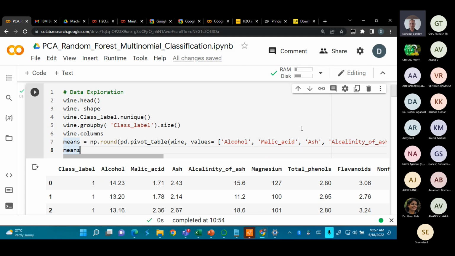So you can do info, head, sample, tail, histogram, whatever gives you the warm and fuzzy feeling about the data, right? And I'm leaving it to you because that will be one of the things that I'm going to ask you in the exam as well. When you actually have brand new data, what exploratory analysis you did, what you understood, why you chose a certain thing, and all of that, right? So that will be totally dependent on you.